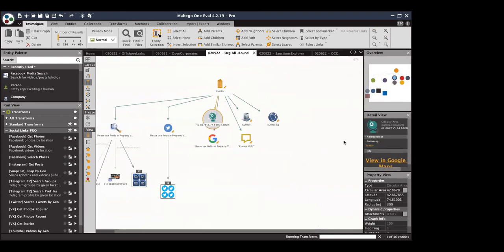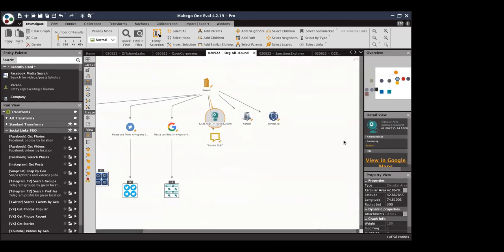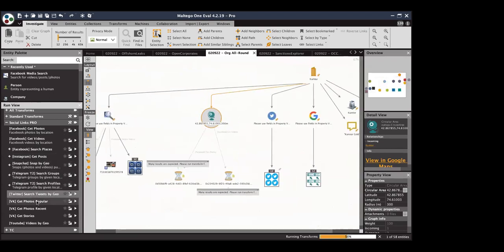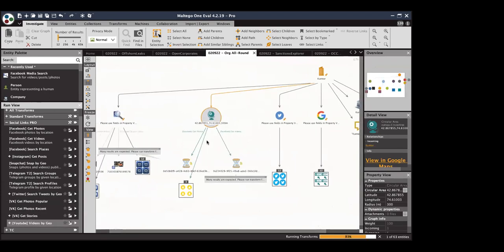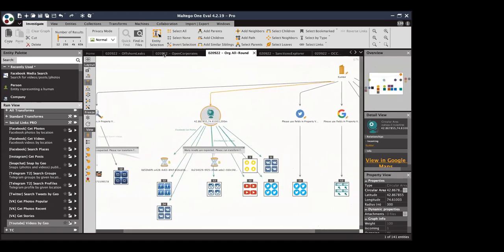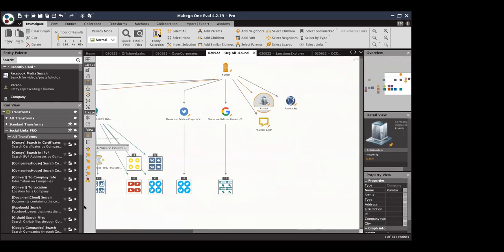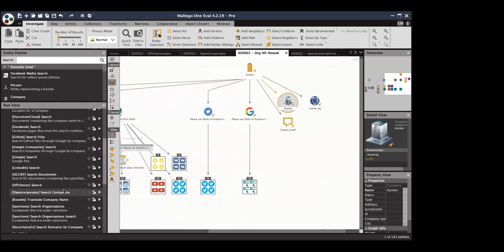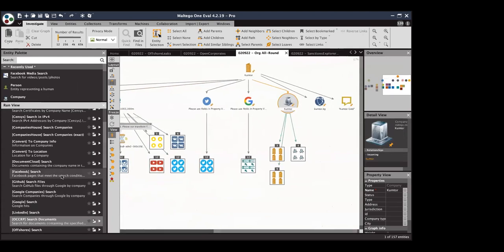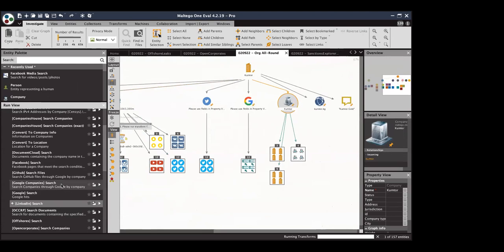Another thing that we have here is the Maltego circular area entity with the GPS coordinates of the organization and the radius set to 300 meters. Based on this, we can search for social media activity within the span of sources available to us within that radius. The next thing is the company entity from which we can run queries into all of the corporate sources which we've previously shown, and also, for instance, into LinkedIn, and use a custom Google query as well.